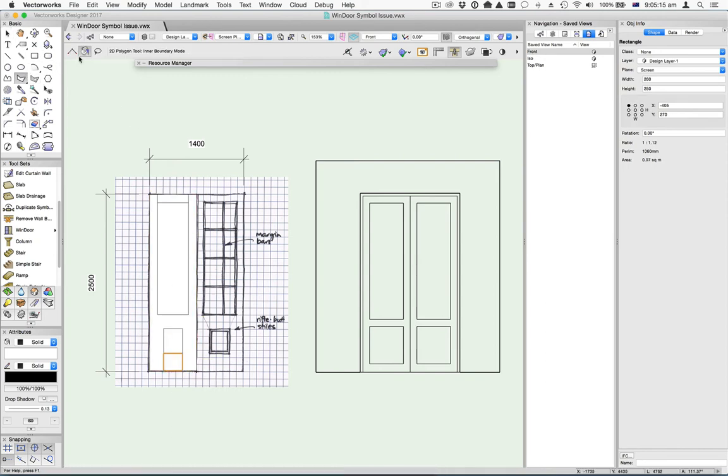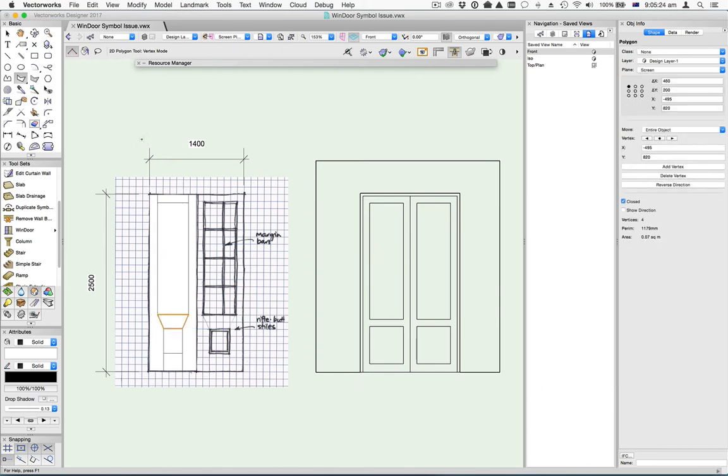Then we'll take the rectangle tool in vertex mode and draw this little mid rail in here, or lock rail as it's sometimes called. Next we want to create these styles, or rebate styles. So we'll take the inner boundary mode of the tool now and click inside here and click inside there. That gets us the pieces for the frame.